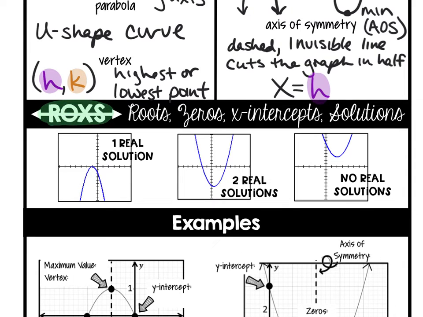The rocks words are found here where it only crosses one time. That means that parabola has one real solution. Or here where the parabola crosses the graph twice, bless you, it has two real solutions because it crosses the graph twice. But the parabola could straight up miss the entire axis. You see how here it doesn't cross this axis at all? It's going to have no real solutions, which also means it does not have x-intercepts, it does not have roots, it does not have zeros. Those four vocabulary words are all the same.